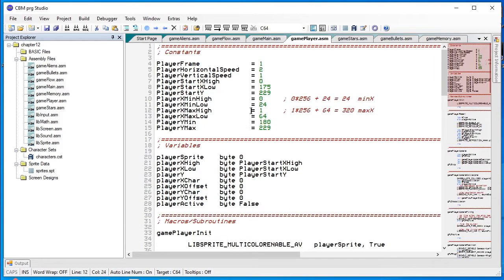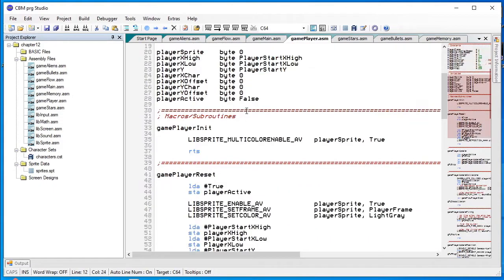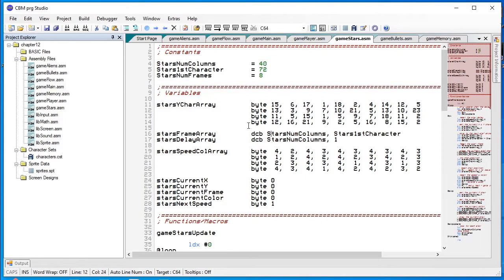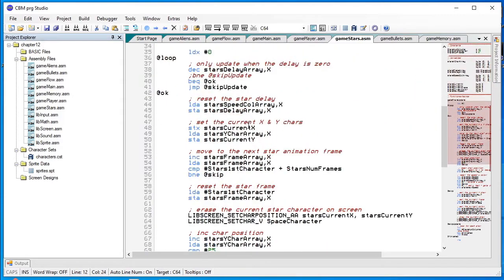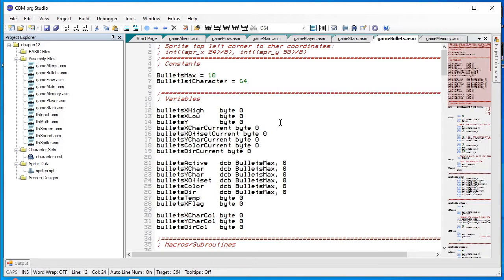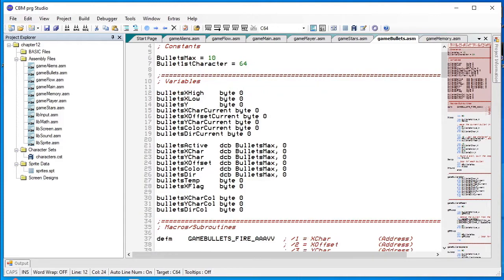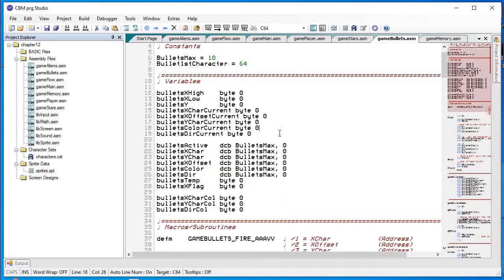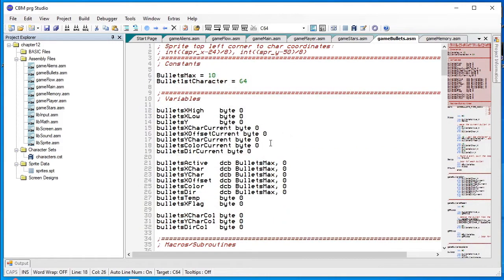We've got a file dedicated to all the player mechanics and showing the player, as well as having all the constants and memory items. Then we've got one that's just dedicated to the background, the star field. It's just there for that. And one that's basically dedicated to the bullet mechanics. So it's got all the inline data points and all the code related to when you fire that bullet, and how that bullet travels and what it detects.